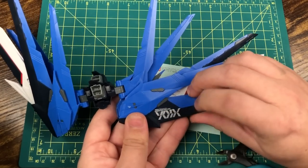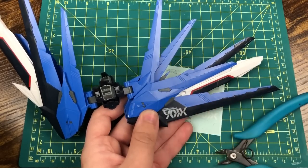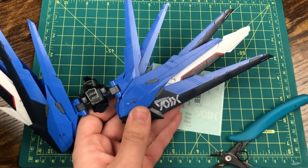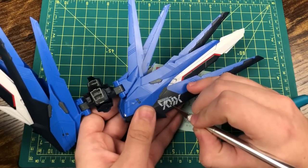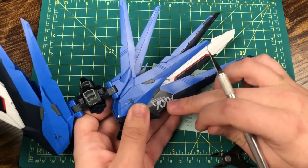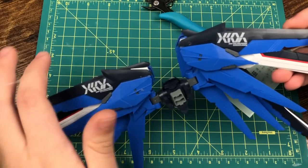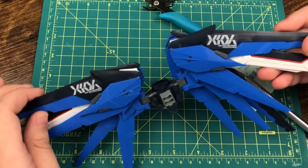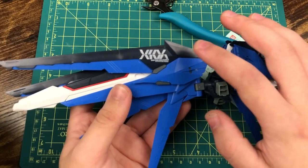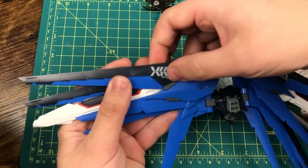There we have it — that is all cleaned up and it already looks so much better. You can see I kind of messed up in some areas here since I was cutting farther away from my face than I normally would. You really want to get right up in there to see the lines you're making. But the principle remains the same — we managed to remove that border. You can see there is still some sticker remaining in areas. If you want to go through and trim that up while it's on the part you can, although I don't recommend it because if you slip you run the risk of damaging the plastic. Now let's get that other sticker on there for a side-by-side comparison. You can clearly see the giant border left by the untrimmed sticker here, and on the trimmed one we have absolutely none. When you peel that sticker border off after placing it, it might leave a little bit of residue — just take your thumb and run it along the piece to get rid of it.